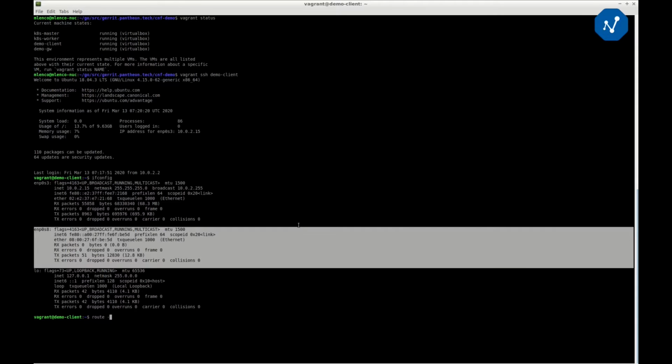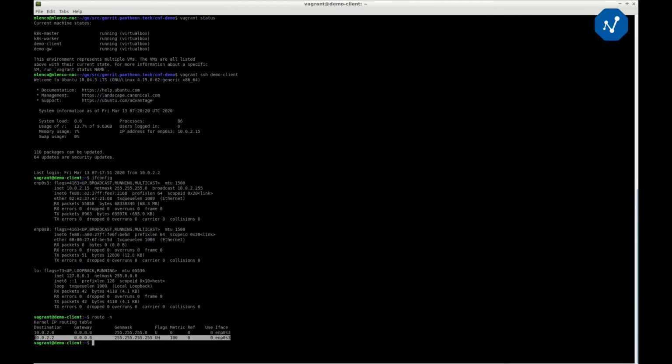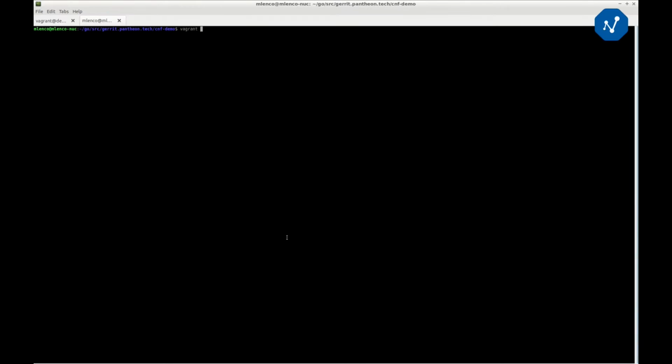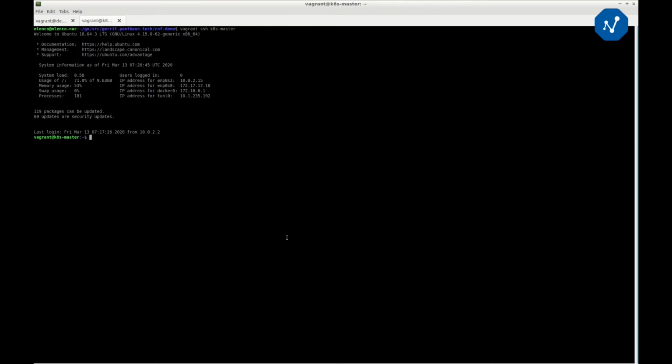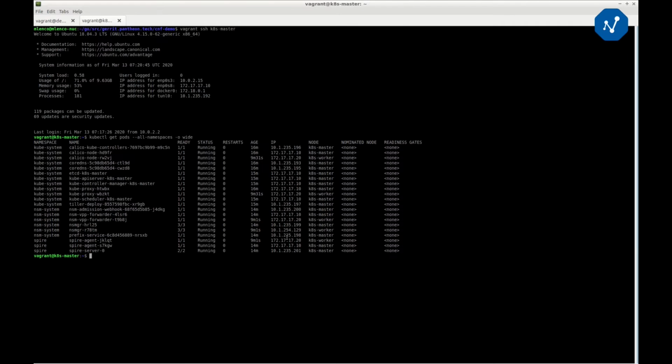The interface of the demo client virtual machine and the default route are not initially configured, and thus the client is not able to access the gateway and the public networks beyond. We start with only the Network Service Mesh deployed, which will provide a high-performance data plane connectivity between our CNFs.